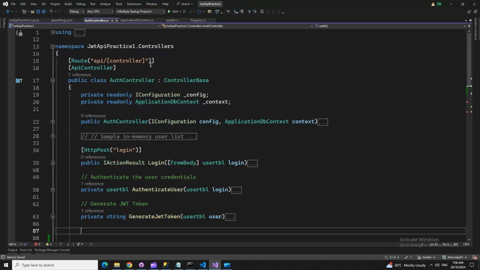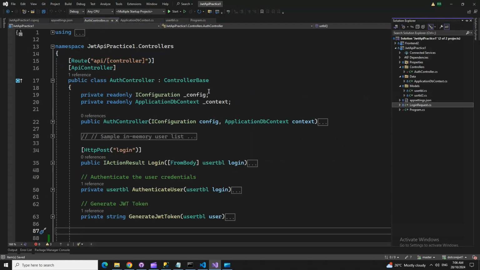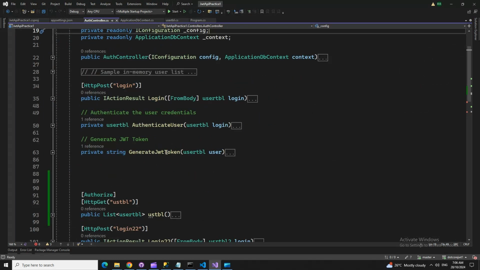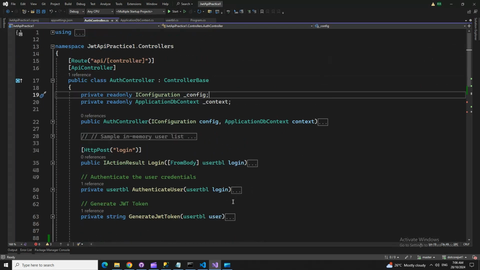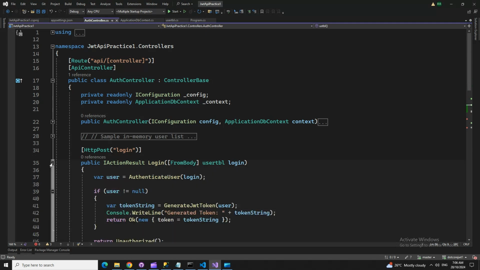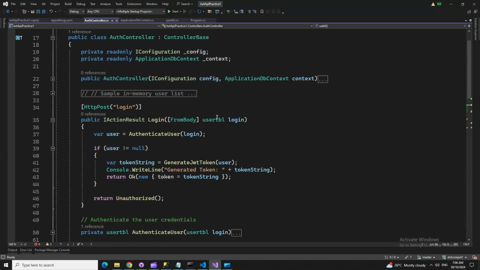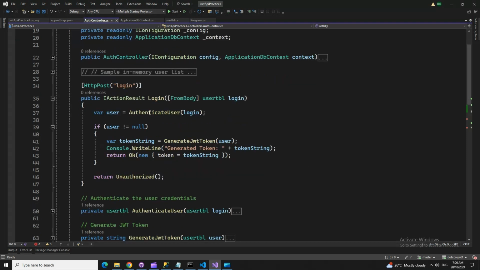Moving on to the Auth controller, this is the only controller that we would be using in this application. And from this, the action methods that you require are only these three: the login, authenticate user, generate JWT token, and yep, this much. Okay, these three. So what this login is doing, it's accepting a parameter with the table type that I have, and then it's checking it.